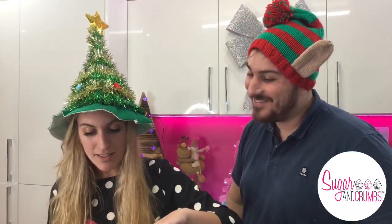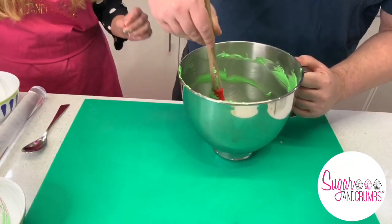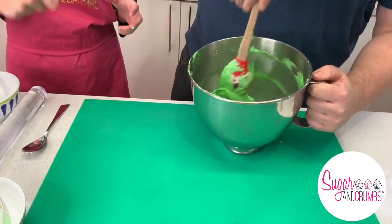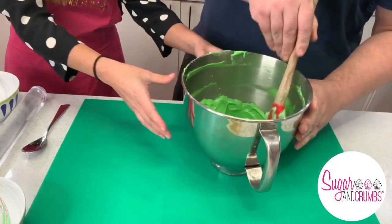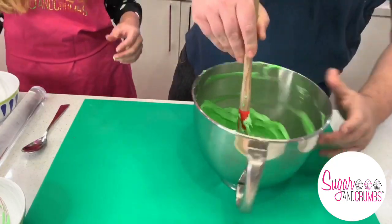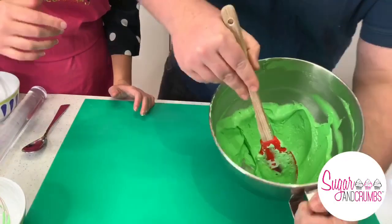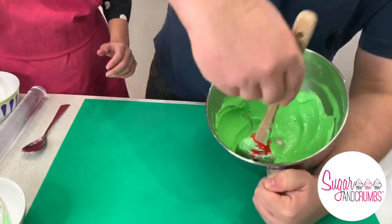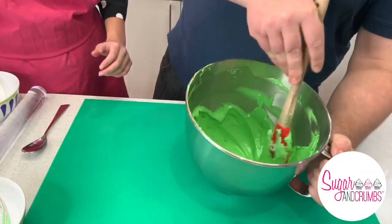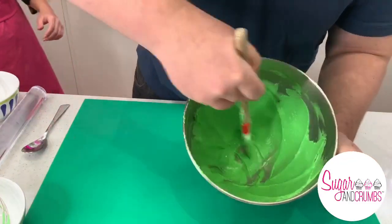So I did it twice. So James, do you want to do the other 2? And this is a very important step as well because it's when you are breaking all the bubbles. James, can you tip the bowl towards the camera for me? Yeah, like that. You have to do that to the centre, and bring it up to the very top because it has to be well spread. Yes, like that. Well done. See, when we're showing everyone live, we have the difficulty of having to do it the opposite to the way we should be.